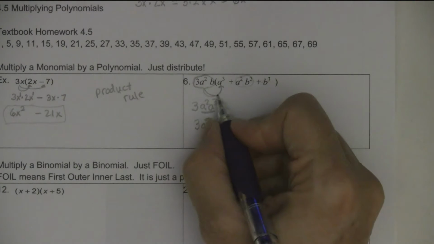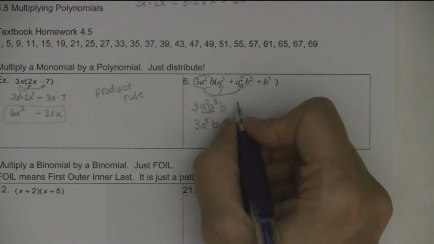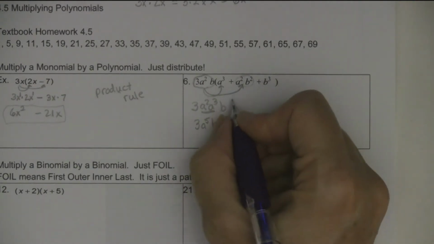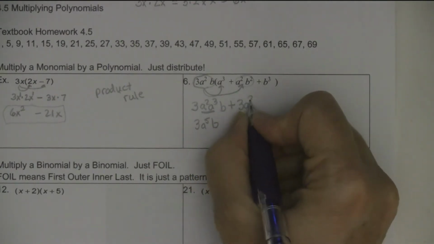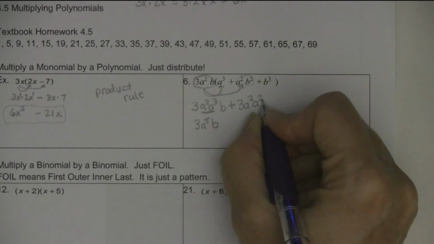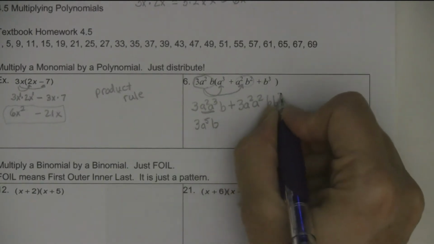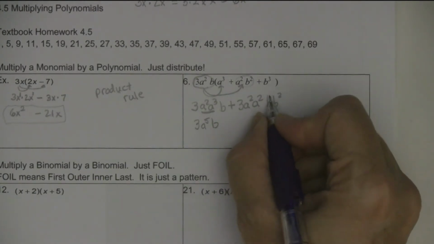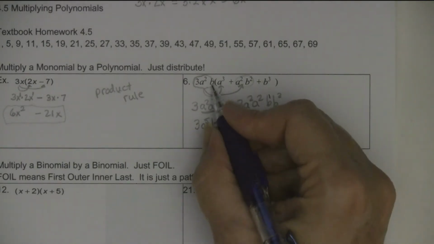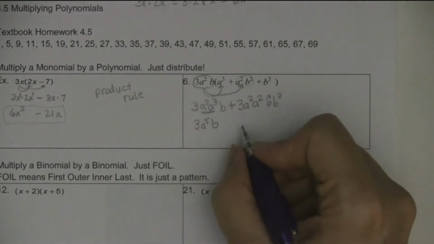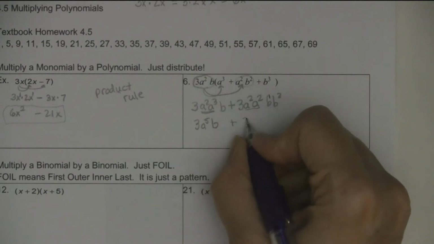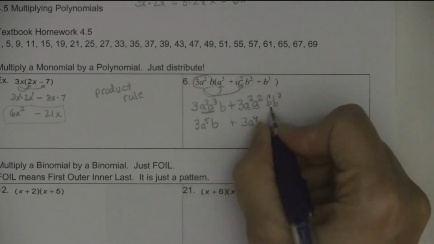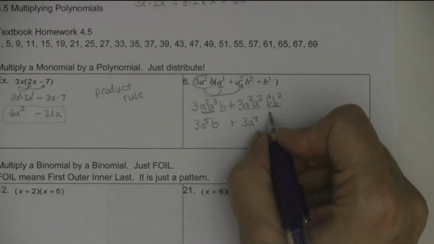And then you're going to do the next piece. So the number comes first, the sign positive, right? Positive times a positive. The number, the a's, a to the second and a to the second, and b to the second. And remember, this is b to the 1, right? That's b to the 1. And so here, when you add the exponents, that's 4. And you add the exponents using the product rule, that's 3a to the fourth b to the third.